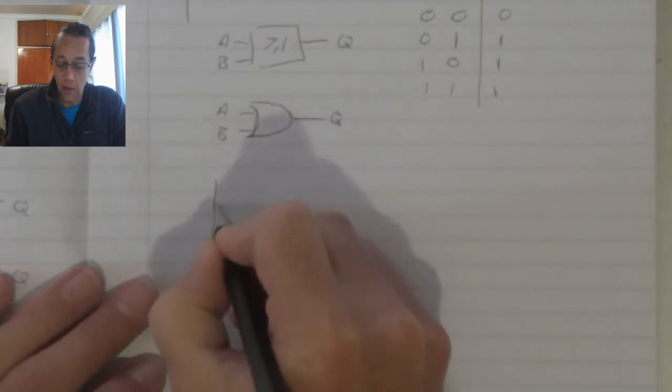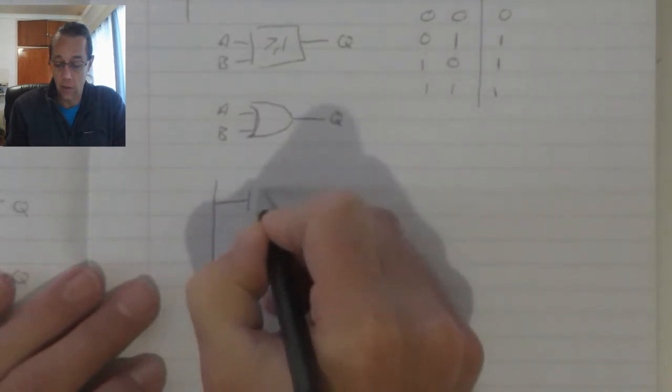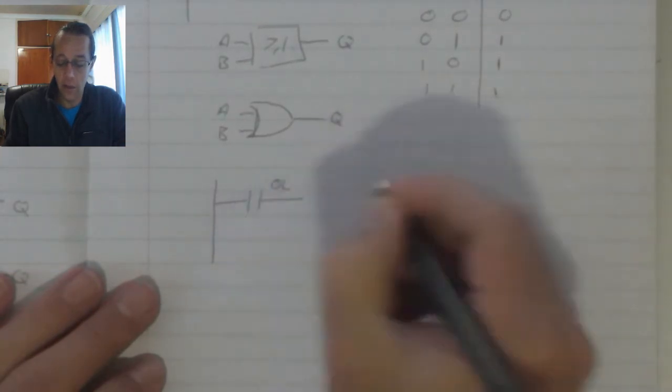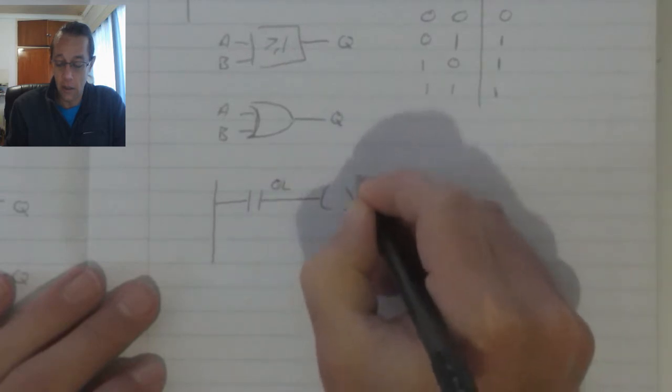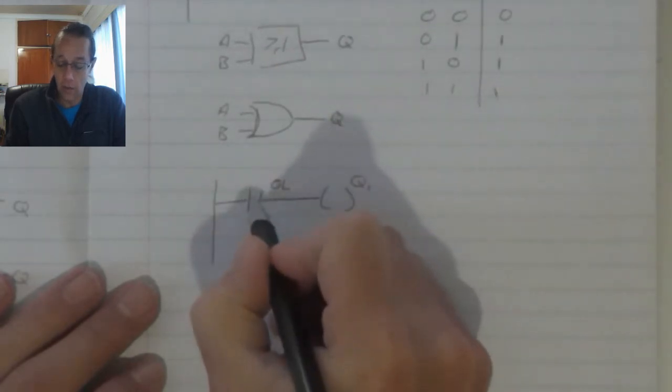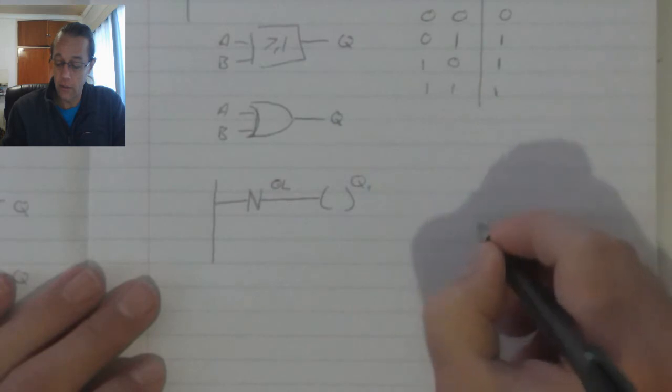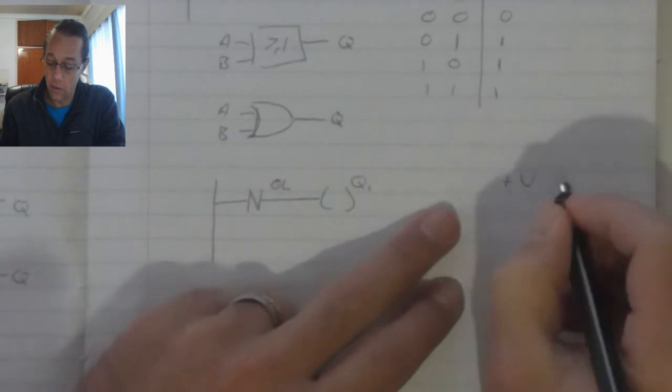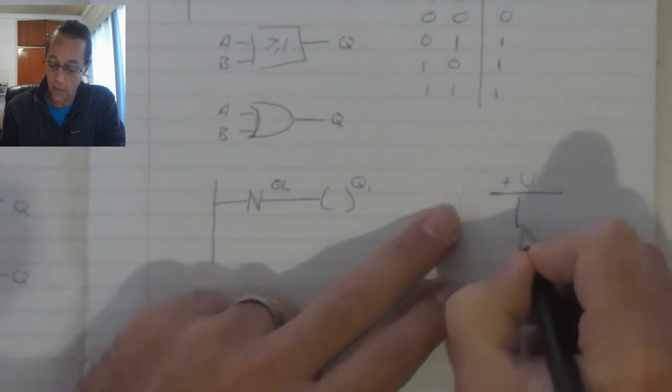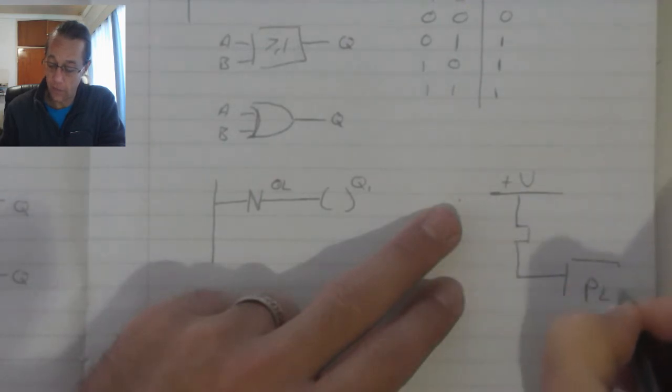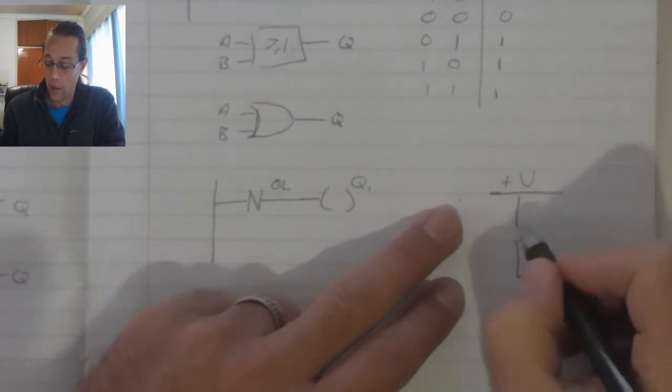Now, how that works is... There's my input. Let's say that's the overload function. And that is the output that I'm using. Now, by using that symbol there, it takes the real-life condition. There's my overload which goes into my PLC. And it's the input on the PLC, and that's the overload.